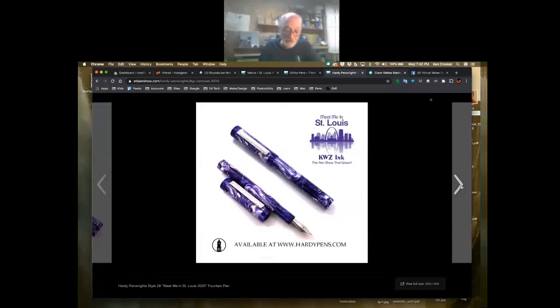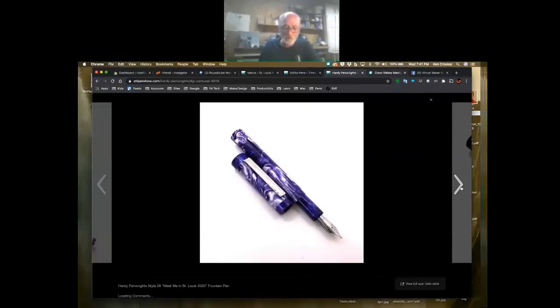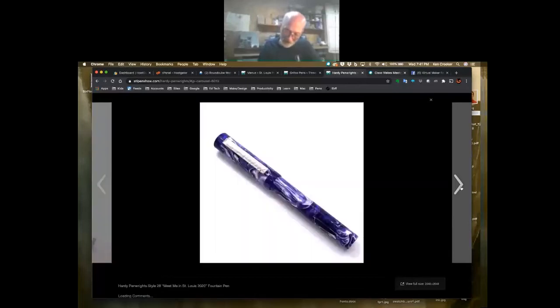This pen features a handmade clip. We make the clips in-house here. This one happens to be nickel, and it's got a diagonal texture to it, which is one we don't use. The pen is overall 142 millimeters long. It's about 135 uncapped, and it weighs about 22 grams. And it's a sharp-looking pen.